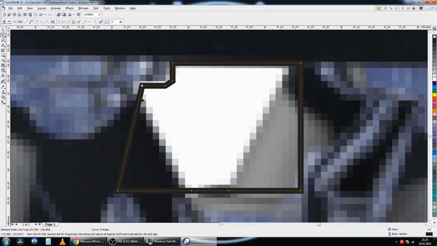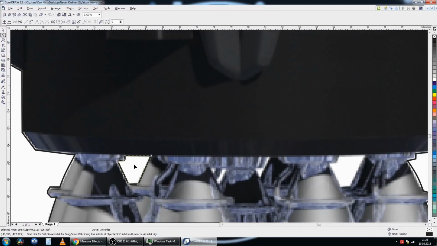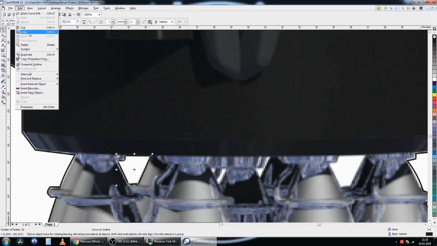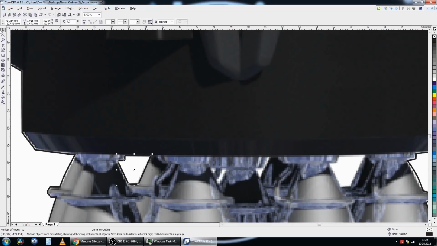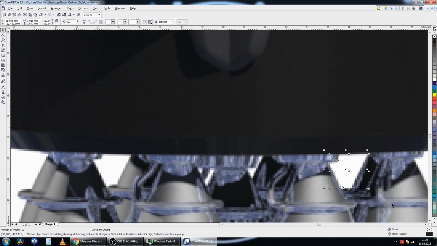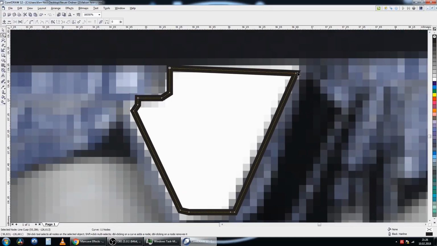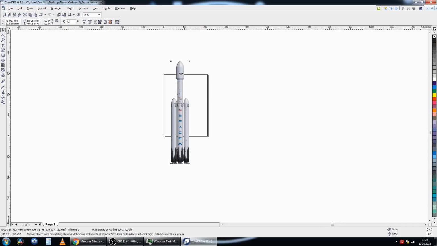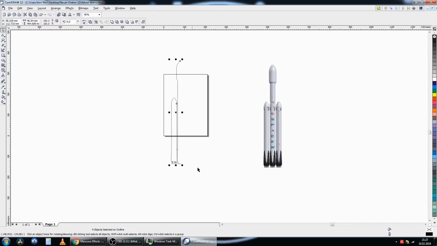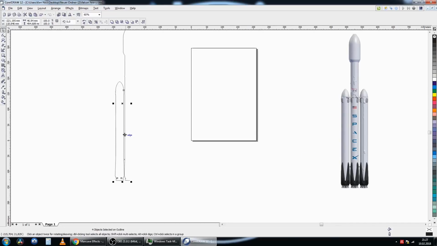You see, this is the same thing. So I will simply copy and paste this over to here, like this. You see it's not 100% symmetrical. I will now select our rocket, I will move it out of the way, and you see that we are left here with our drawing.